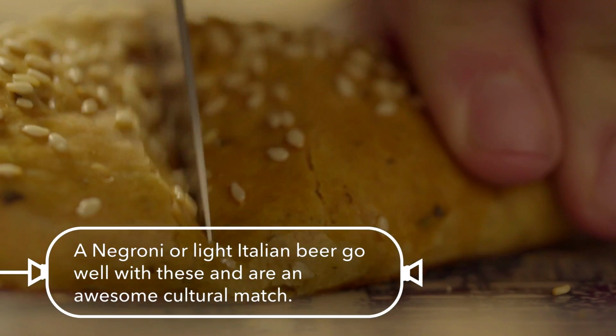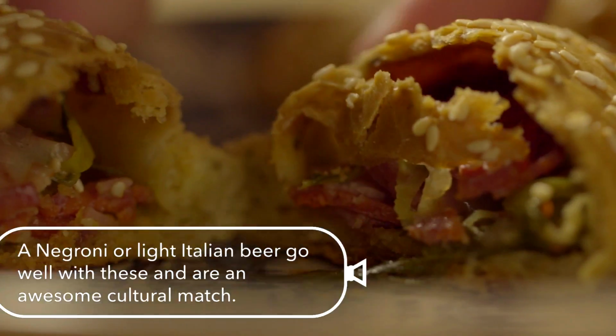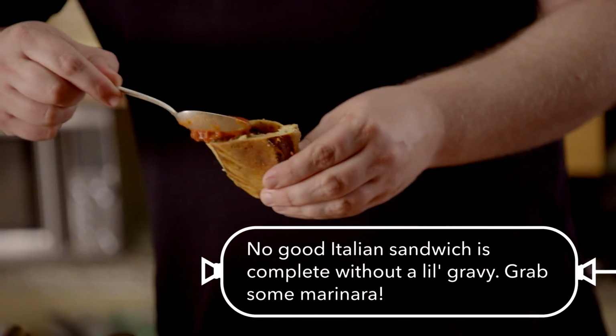These are great with any aperitif. Have a Negroni, nice light beer, any kind of wine. And there you have it. That is our Italian sub empanada. And take a little bit of this marinara sauce right here. Get it in there.